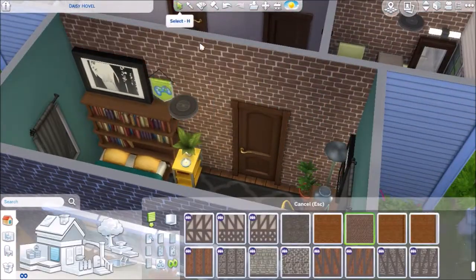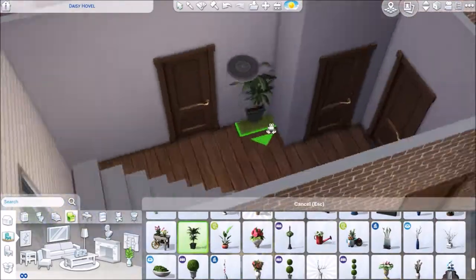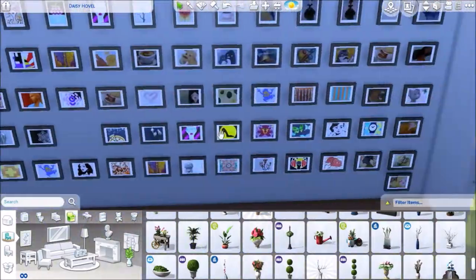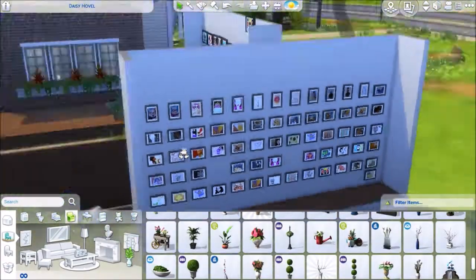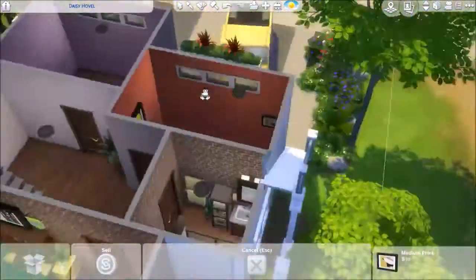I know Kiwi Simming's been doing that a lot on her channel, downloading custom pictures and them not showing up as custom content when she downloads them, but once she puts them into her game, then they're flagged as custom content. So it's kind of a gray area of CC because you're using the game to create it. So it's a little bit weird, but mine is definitely not. Hopefully that makes sense to you guys.